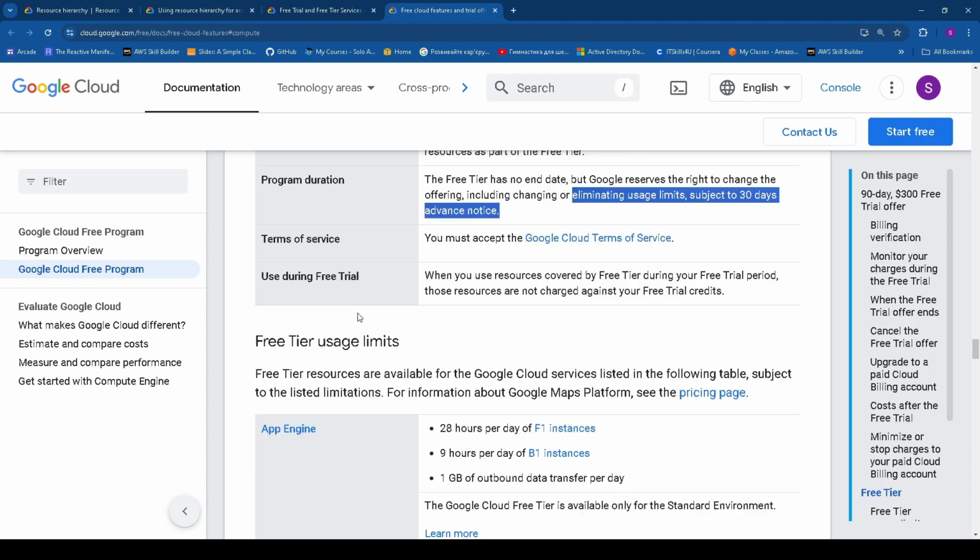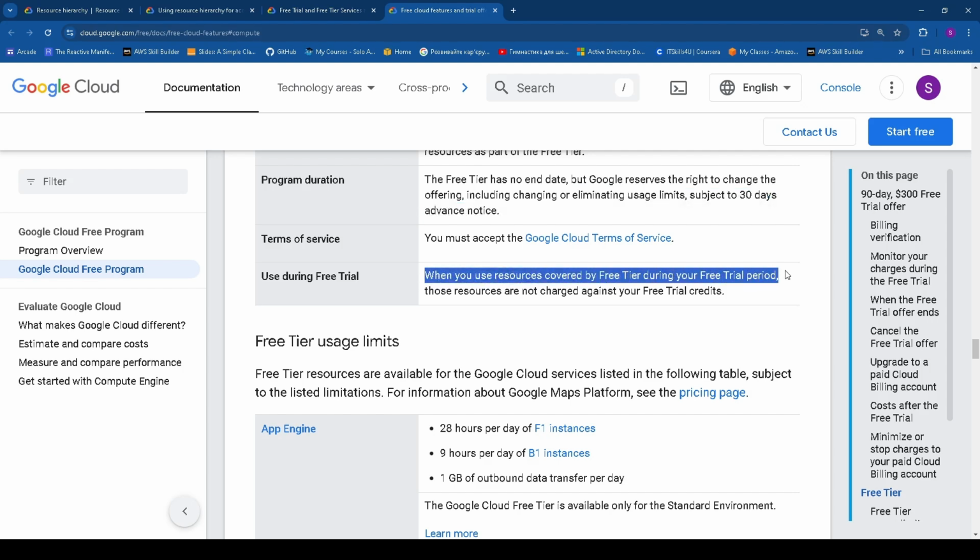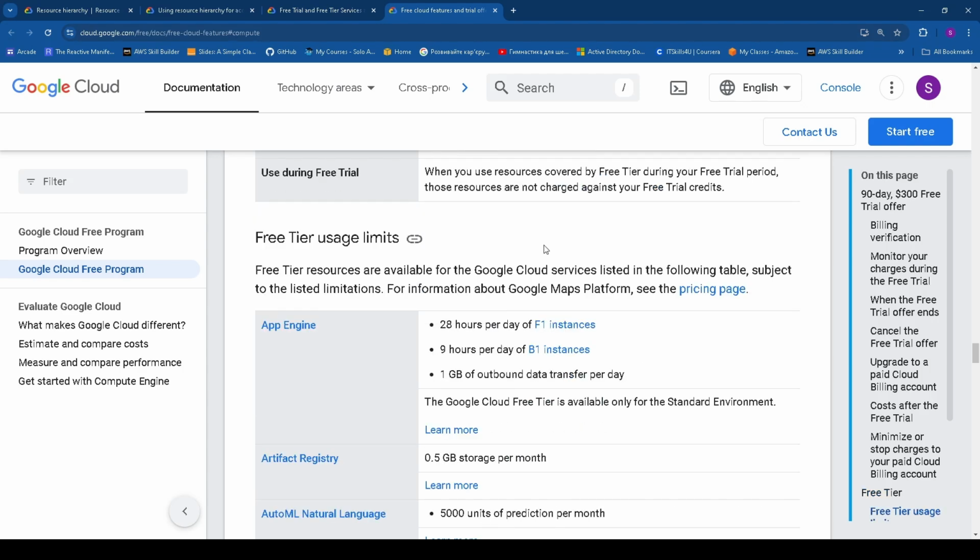Terms of service terms: use free trial when you use resources covered by free tier during your free trial period, they are not charged against your free trial credits.